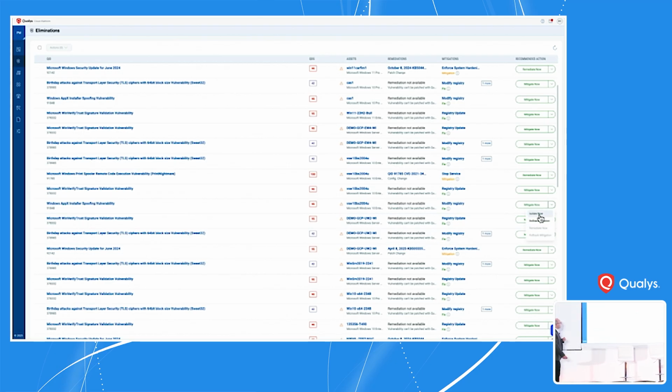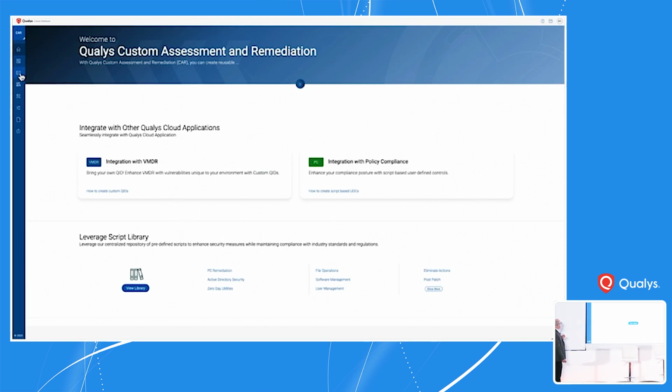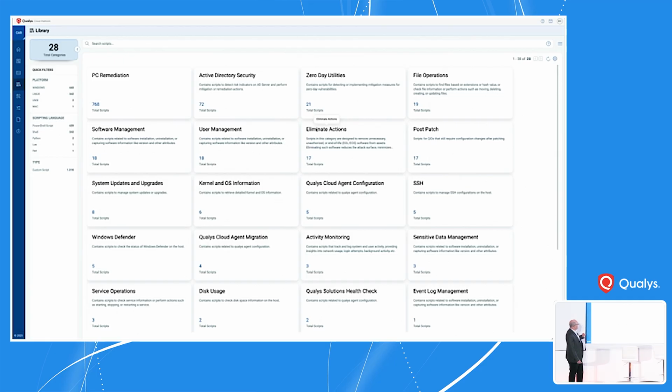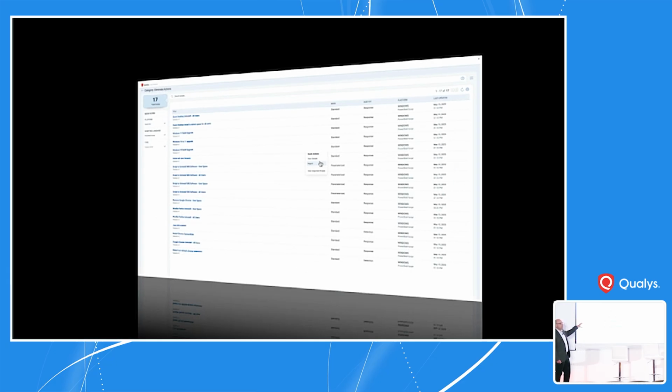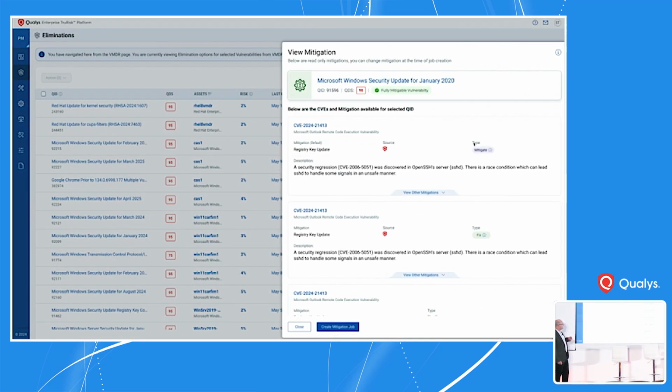Let's go very quickly because I don't have a lot of time left. We've talked about isolation before. I do want to show you a few more cool things so we can do it quickly. Part of Eliminate is, as I said, a library of scripts. So let's go there and you'll see the whole library of scripts. You'll get some ideas of what scripts you can provide. As I said, remove Chrome from user space, putting it in system space. Remove all Java folders that you have. Everything is ready for you to deploy. So those will help you remediate many vulnerabilities that are just flagged because you forgot things.